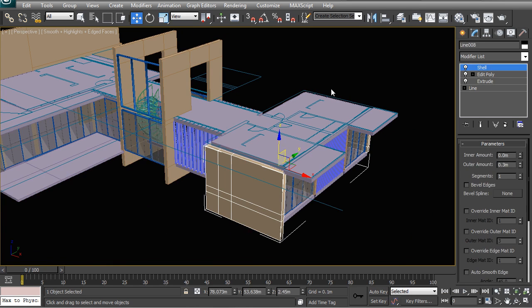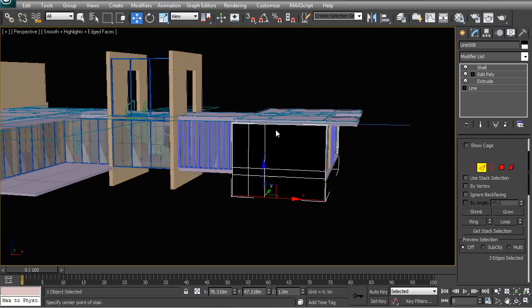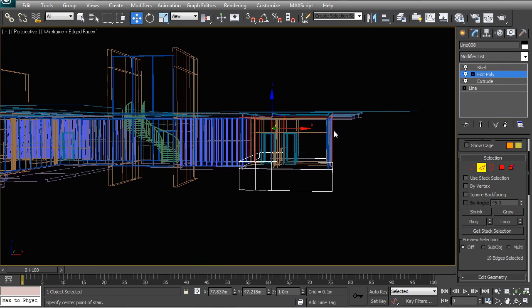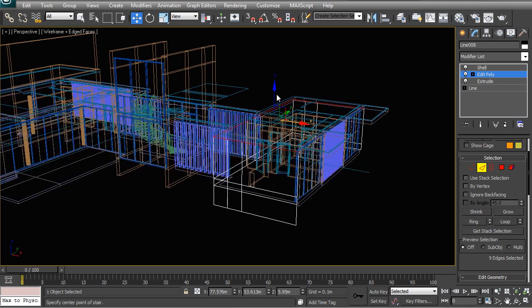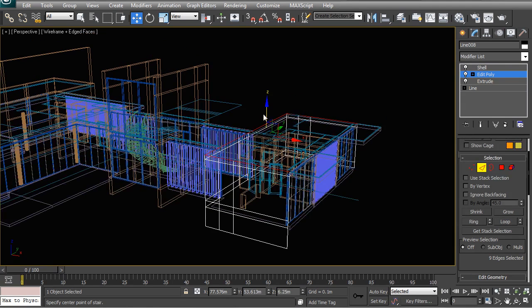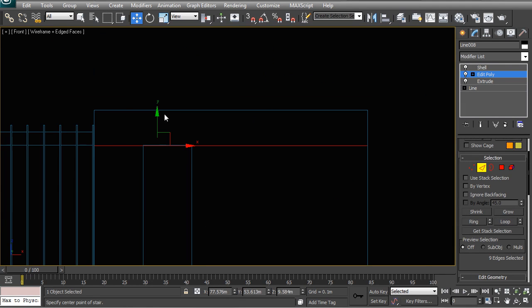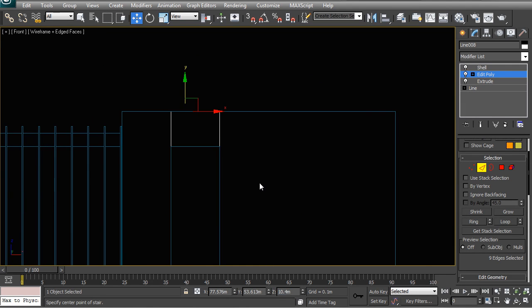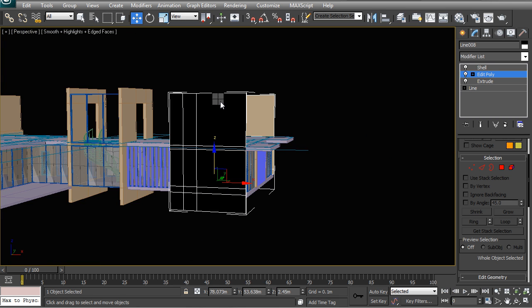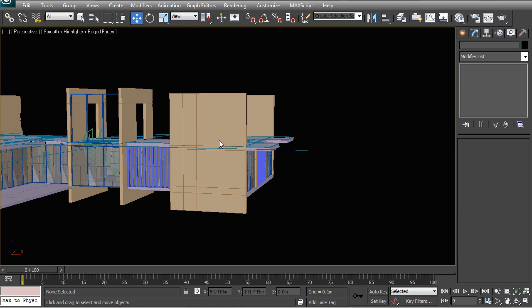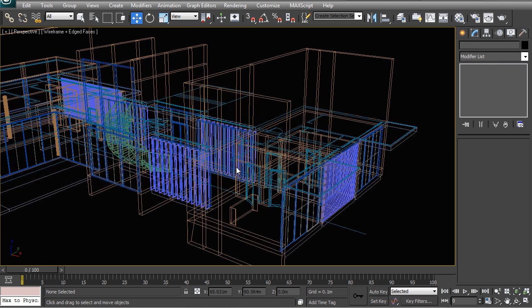Just before I get into this part of the building, I'd like to do the same thing that we did earlier to this part as well. I'm going to quickly drag this upwards so that we get an idea of what this part of the building looks like. This will be 6.25 again, just like we did before, and repeating the entire process, we're going to drag that upwards. This is going to be 10.4 meters. Same thing here, we have windows cut in on the side, and that's going to be done exactly the way we did these here. Now we get to the part where we can start to copy things vertically.